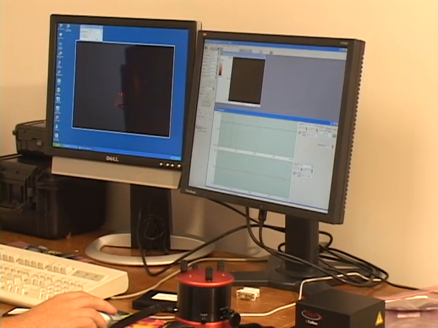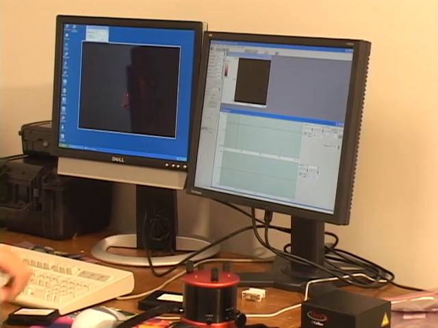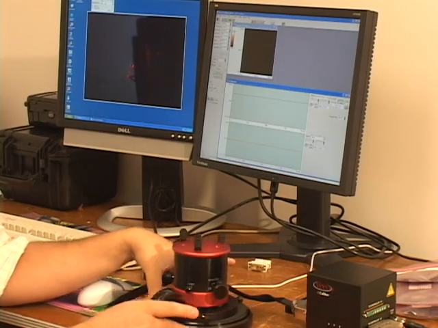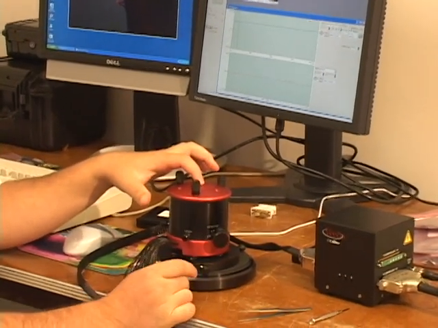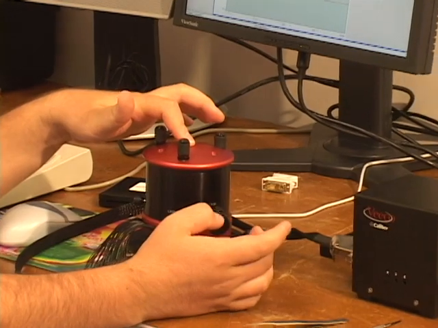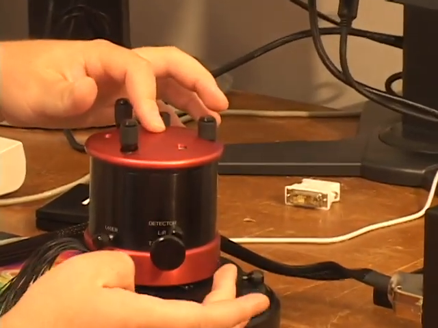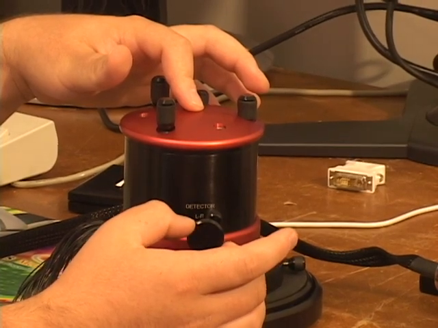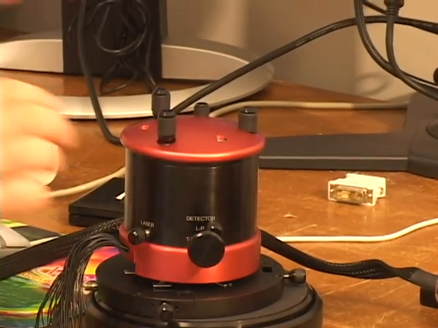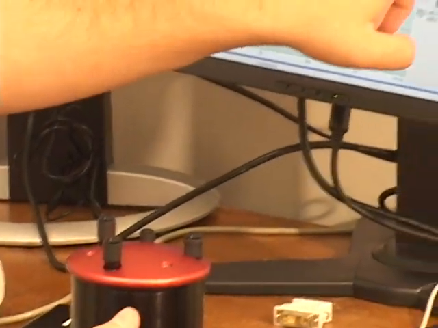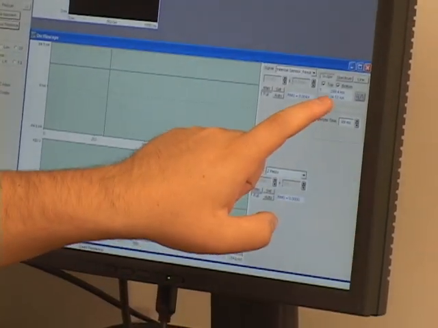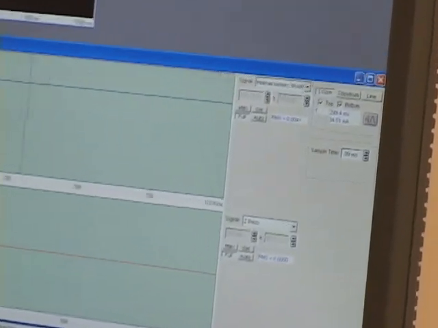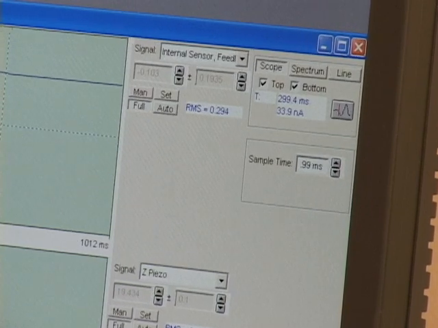So after we see that we have a pretty good sum, we'll try to improve that by first leaving on the sum window and pushing down on the top of the head to keep the head stable, and then moving the top bottom knob, which is the big knob right here on the side of the head. So push that one in and adjust it. You see the highest number of sum you can achieve. So right now we're seeing 34. So we'll adjust it till it's at its peak.